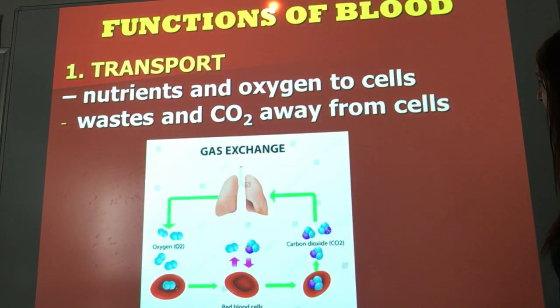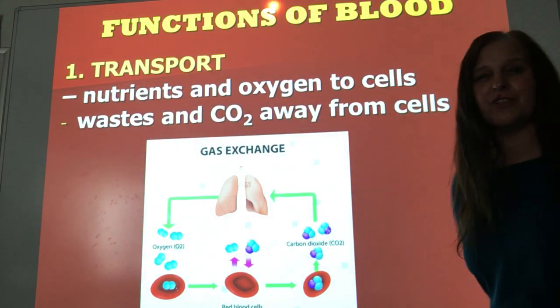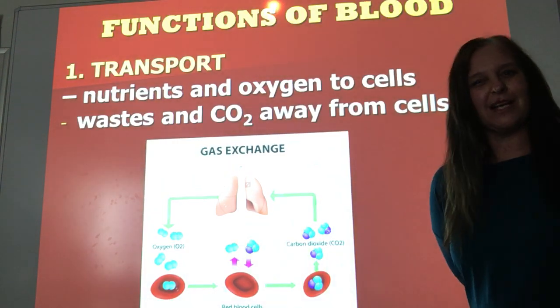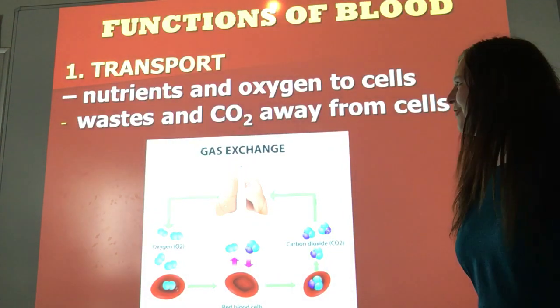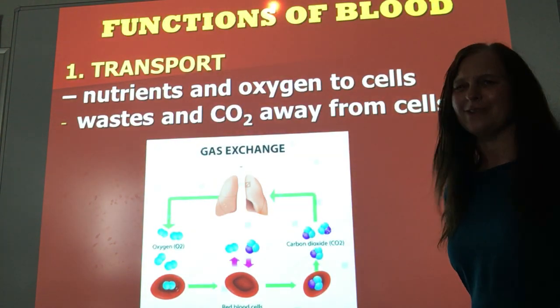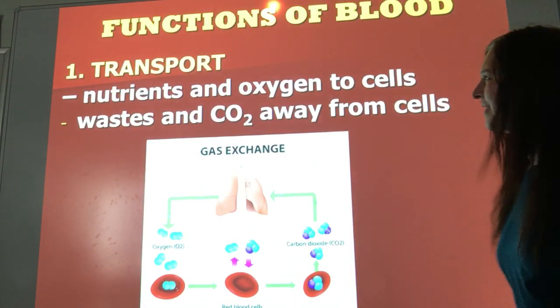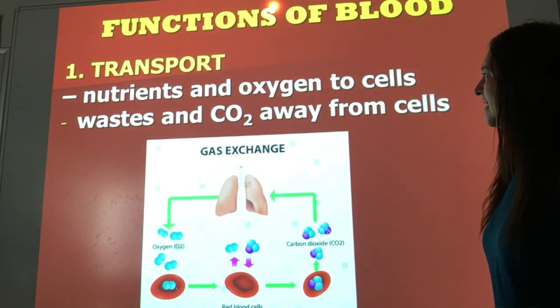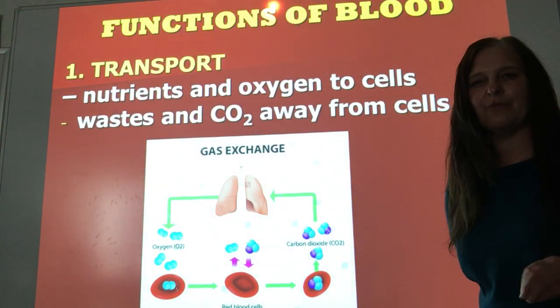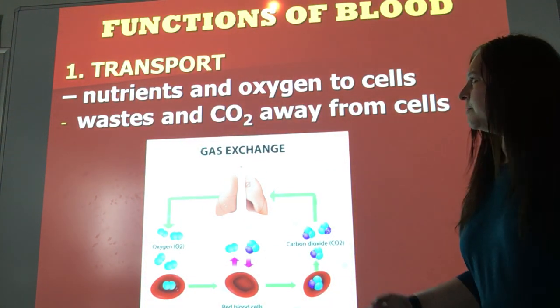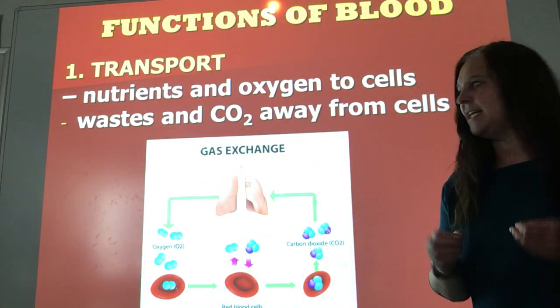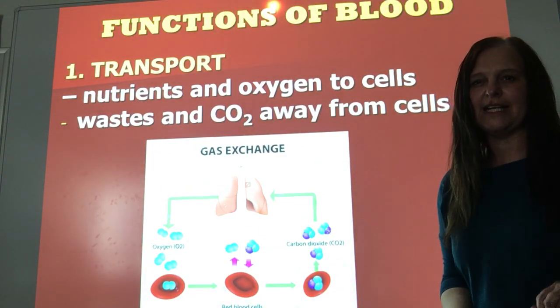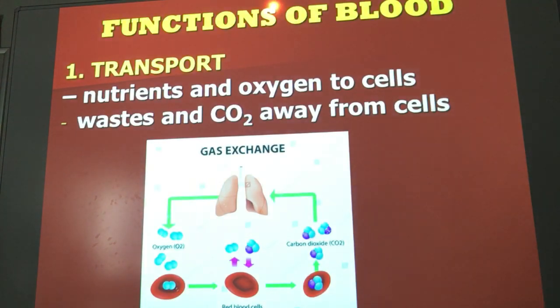Okay, so what are the functions of blood? Well, there's a few functions of blood. The main one is to transport. That's why it's under the transport unit. 3A transport is the circulatory system. So clearly it transports things. What does it transport? Well, it transports nutrients and oxygen to the cell, and then waste and carbon dioxide away from the cell. I think we've mentioned that in cellular respiration. So the blood brings things into the cell that it needs, and it takes away waste that it doesn't. So it's a transport system.